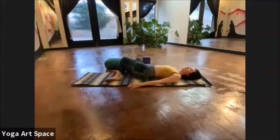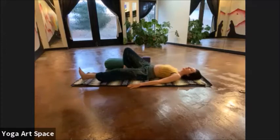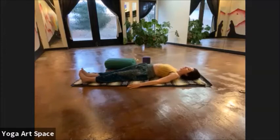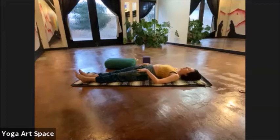And when you're ready, we'll take it over to the other side, planting the feet down, lifting the hips up and over towards the right side this time, and walking the feet down towards the left. Again, we'll shift and make sure both hips are down on the mat. Just taking a couple moments to allow the body to adjust, settle into this pose.